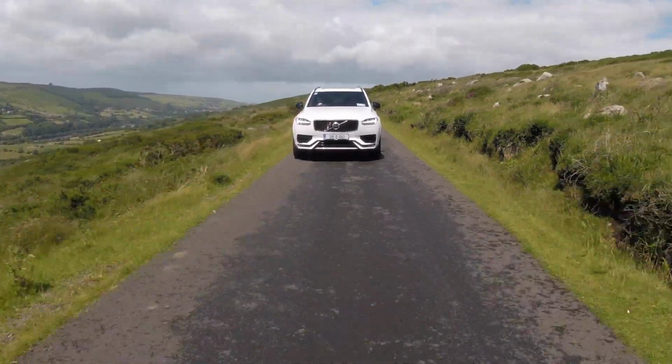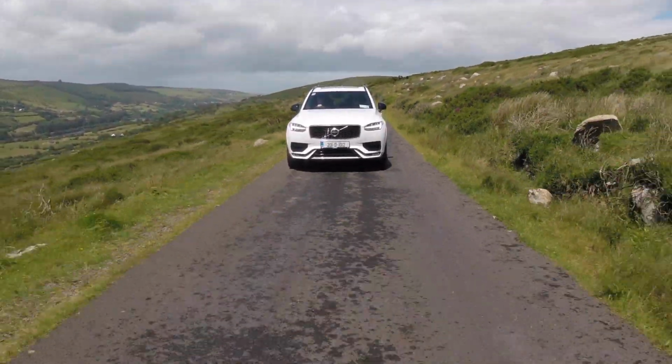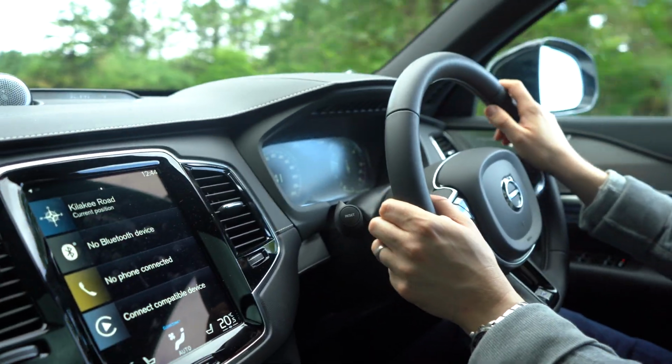Now, it's a 2-litre diesel. It's trying to be reasonably economical. In this facelifted, upgraded version, they have a very, very mild amount of hybrid action that is more or less, from what I can understand, just assisting the turbo spooling up and getting rid of turbo lag. You don't expect to see particularly efficient results.